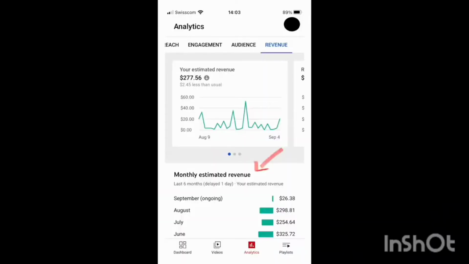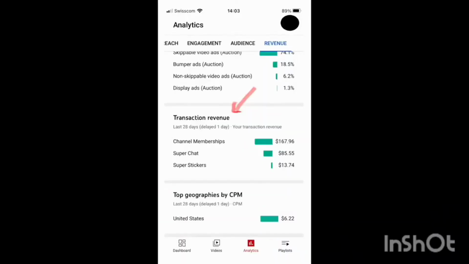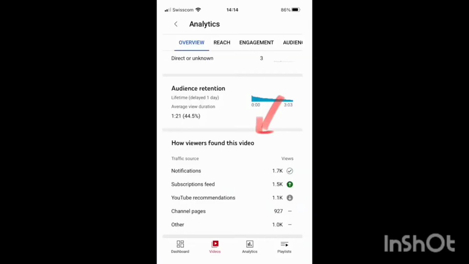Next up, let's talk about a launch. New YouTube Analytics reports available on mobile. Now what we're talking about here is our effort to bring more Studio Desktop features to mobile. And as part of this, we're launching new reports under the Revenue tab, highlighting monthly revenue and revenue from transactions. Stuff like memberships, super chat, etc. As part of this launch, we're also launching the Traffic Sources Performance Report, something that's up until now only been available on Video Overview on desktop web.